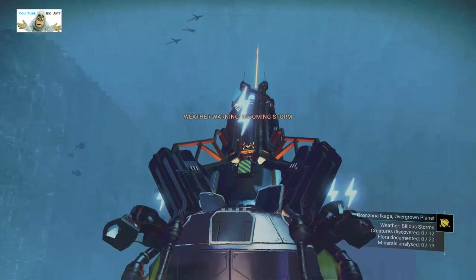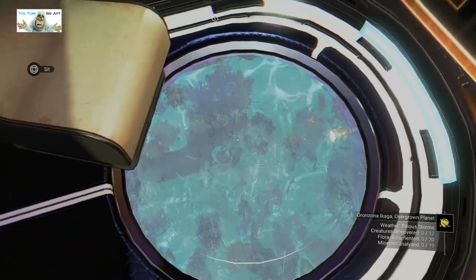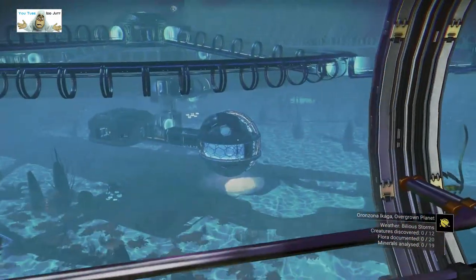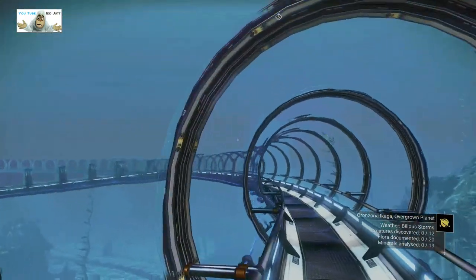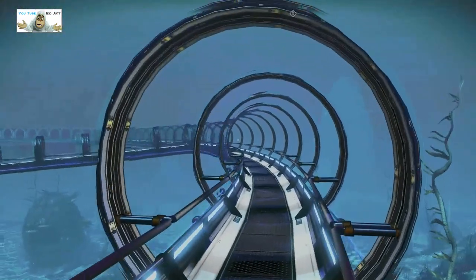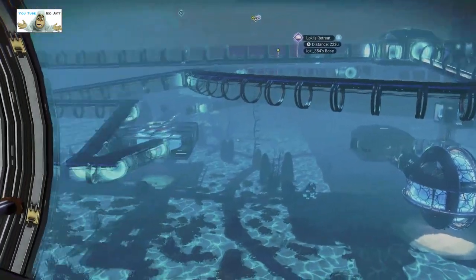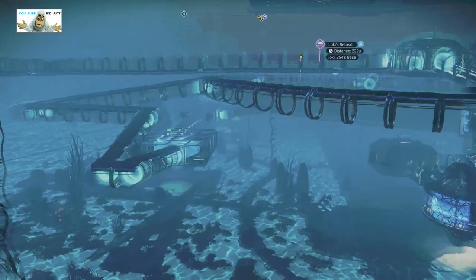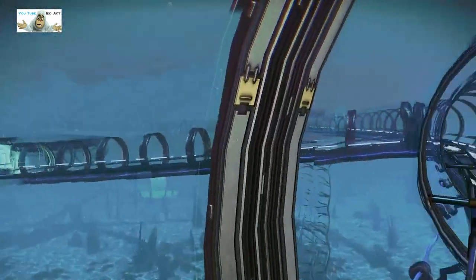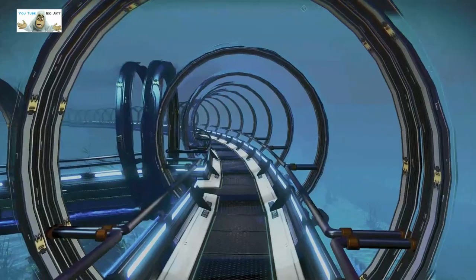Weather warning. Incoming storm. Yeah. Okay. Incoming storm, but we don't care. We can sit and use the gun? No. Let's not. I'm not that violent. Alright, so this is... I don't know what level this is. This must be the... I give in. Okay. I've no idea. Right, let's go.